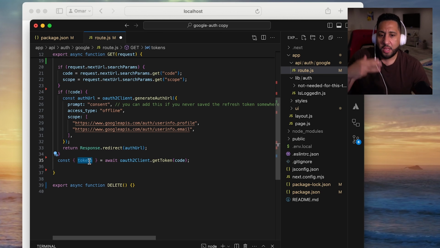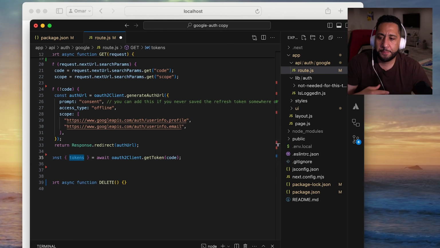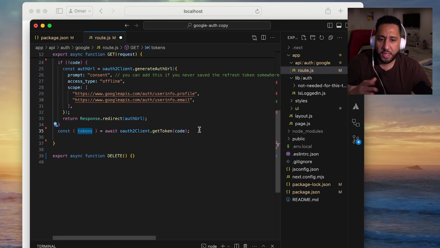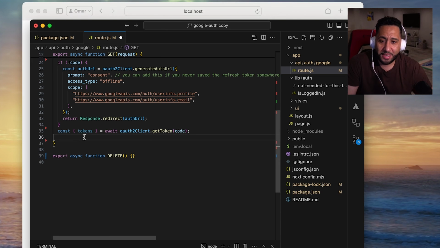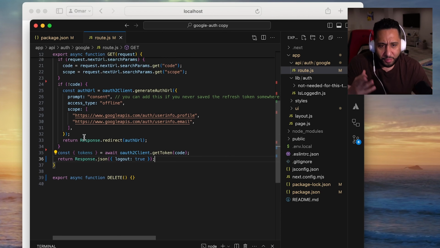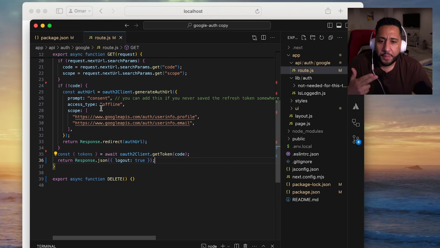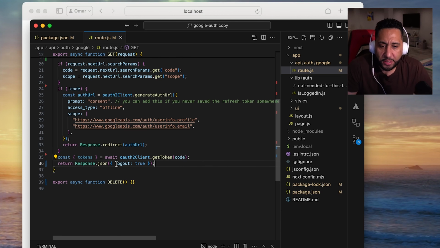We're going to get back the const tokens. It's going to send back a whole bunch of stuff. So actually we could look at that now and make sure that everything looks okay. Let's just make sure, and again, this prompt will keep on redirecting. So let's just see what tokens we get back.